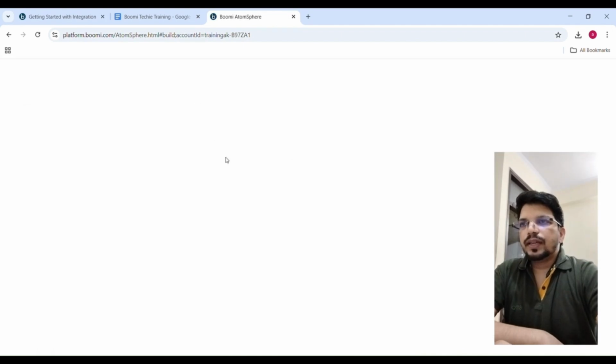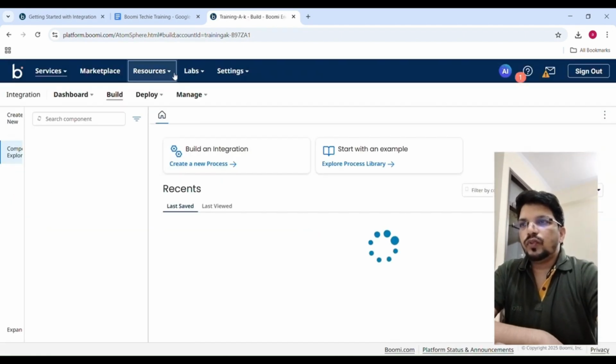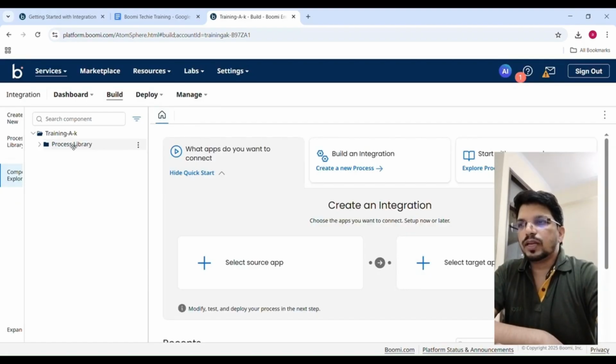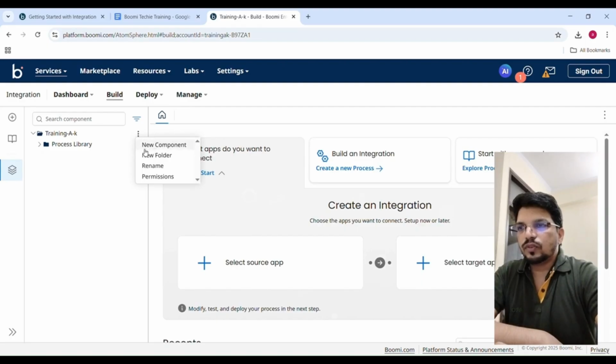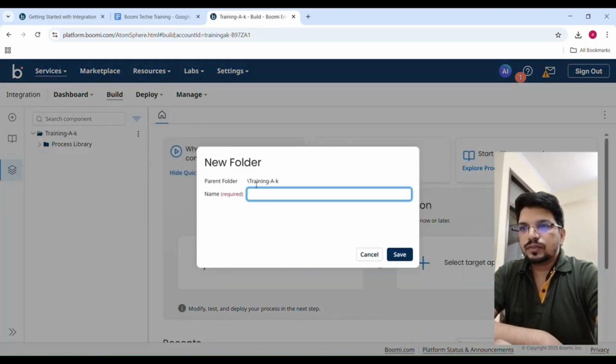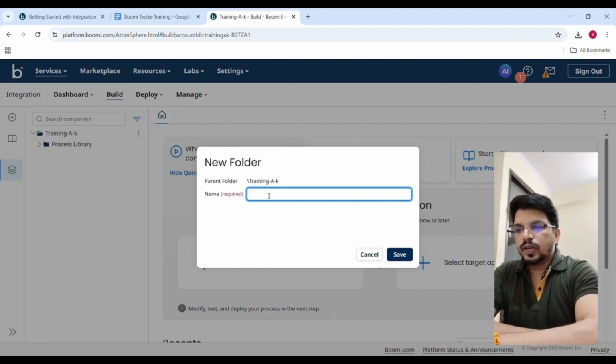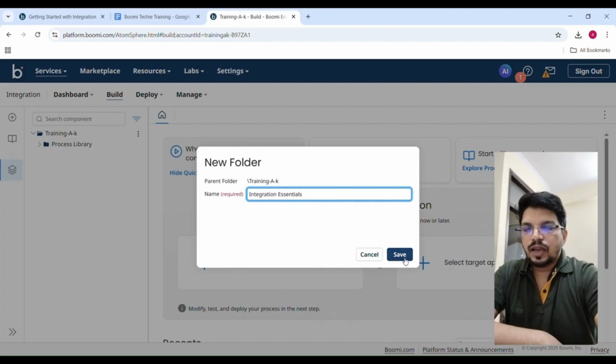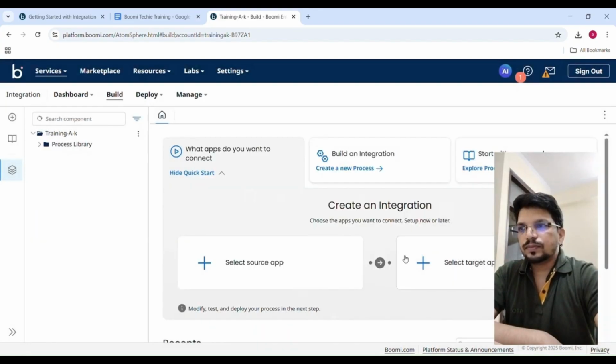After clicking the Integration module, we have to create a folder. Folder name is Integration Essential. So let's create a folder. Folder name is Integration Essential, and save it.